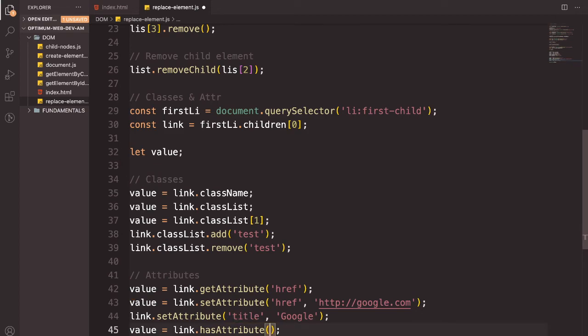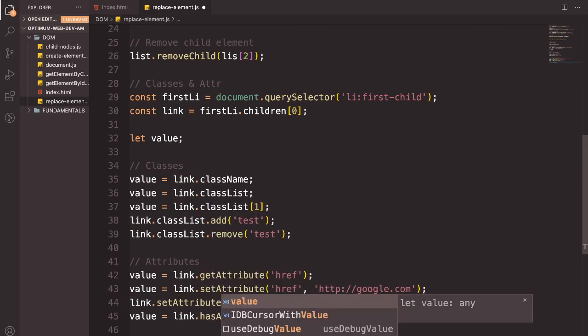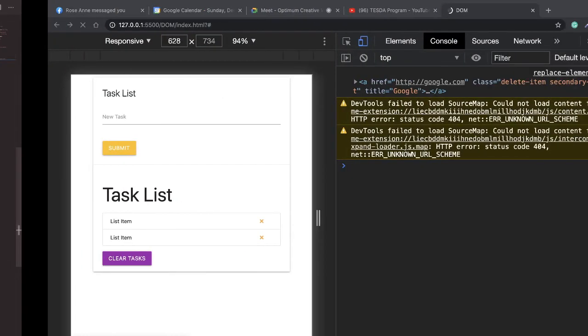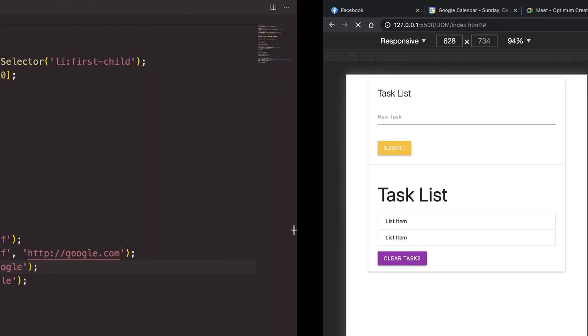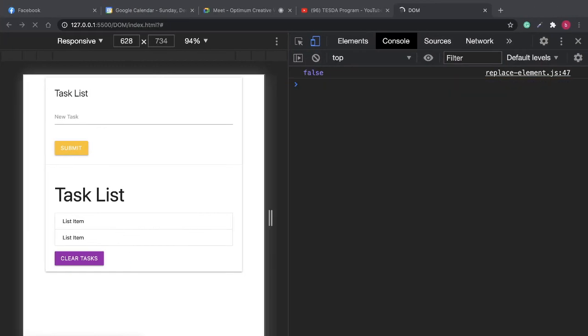So check natin. Let's see. Parang we're just asking, do we have an attribute of title? So save natin to and change this one into value. So save natin. Let's see, a true. So kapag mali, let's say titles, let's see, a false.